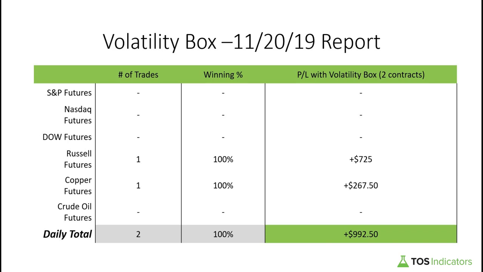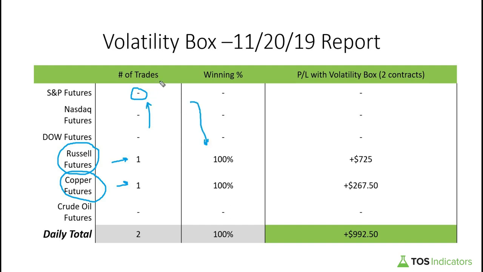For today's trading, we'll discuss some trades that set up in the Russell futures, and this was using our conservative volatility box, as well as a trade in the copper futures, and this was using our aggressive volatility box. We actually had some more trades that set up in the S&P, which we'll talk about, but this was off of our aggressive volatility box when we had news that the potential China trade deal may not happen through the end of this year, which then brought the markets down lower.